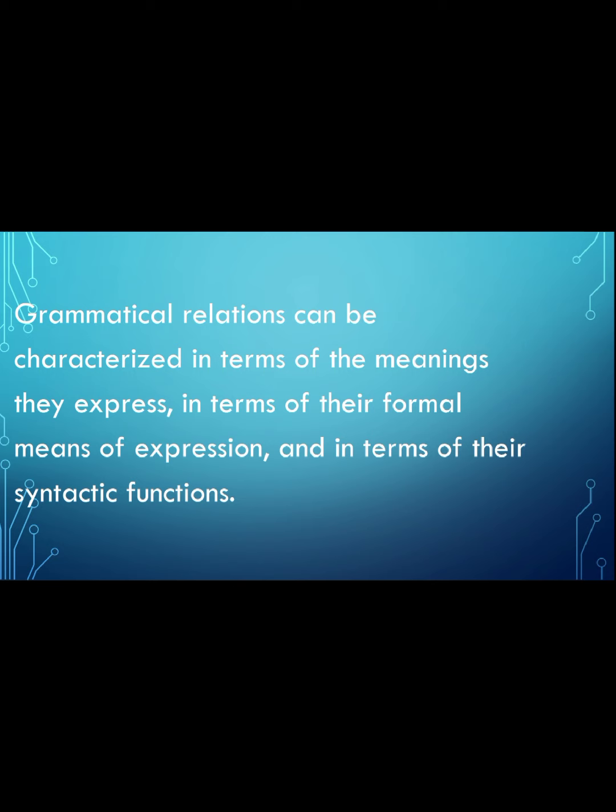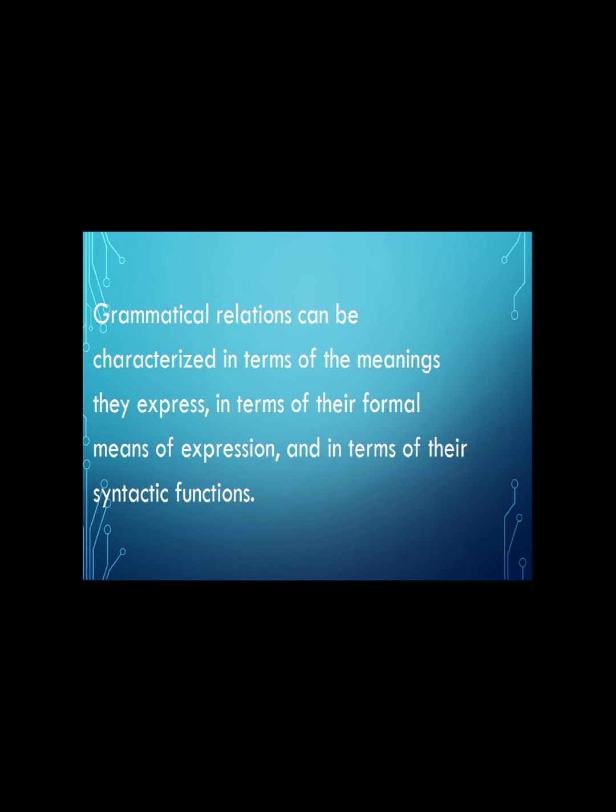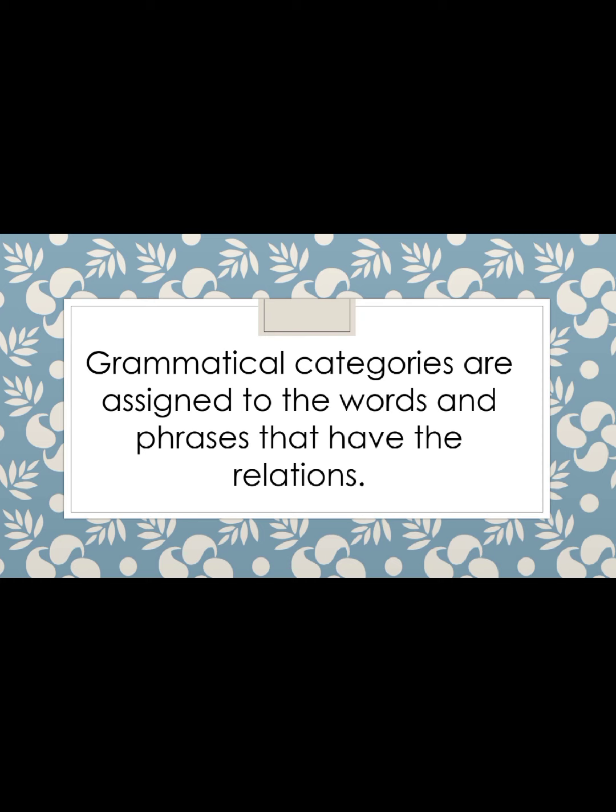It appears impossible to attribute to grammatical relations a constant fixed meaning and a constant form, whether across languages or within a single language, and the decisive diagnostic role in the identification of grammatical relations is played not by the means of encoding but by syntactic tests. Grammatical categories are assigned to the words and phrases that have the relations. This includes traditional parts of speech like nouns, verbs, adjectives, etc., and features like number and tense.